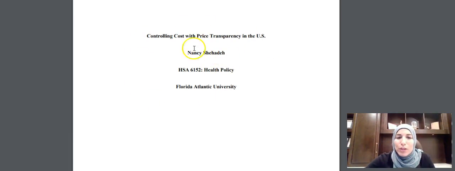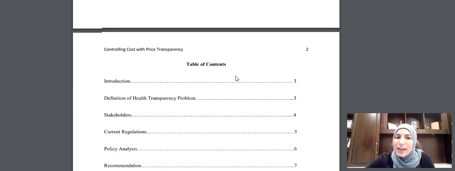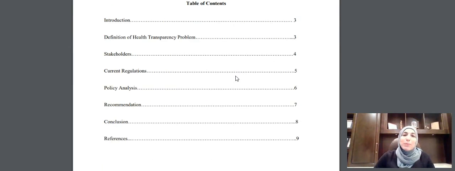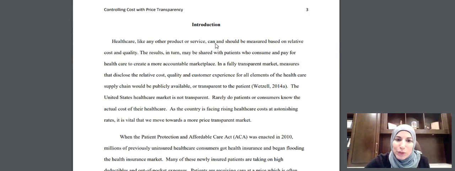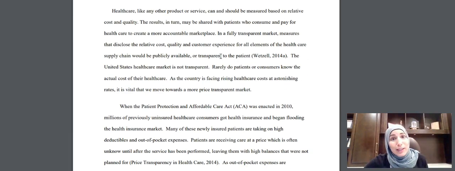Here is the format for the title page. You need to have a table of contents, and it really helps me maneuver through your paper. I'm just going to scroll a little further down. As I emphasized in your outline, I expect in-text citations throughout your paper. First of all, you need to give credit where credit is due, and it also allows your reader to know where the research you are presenting was retrieved from. And of course, you can't be accused of plagiarism because you are citing the information you're presenting, which is always very important.